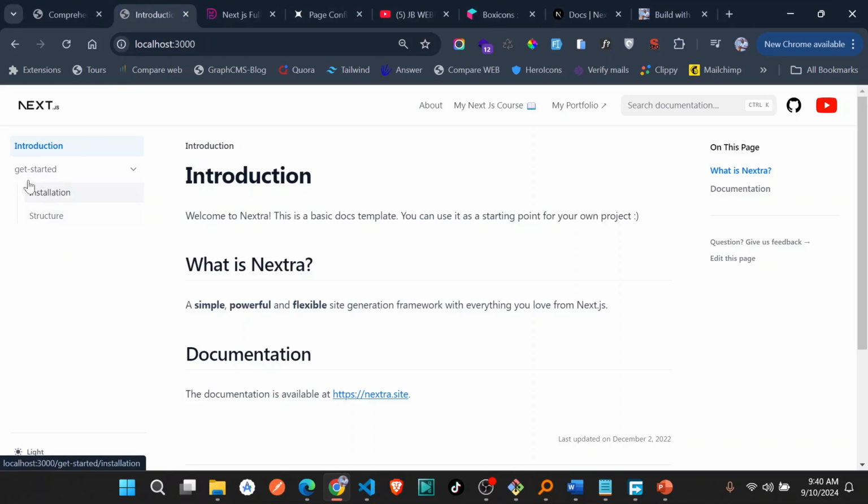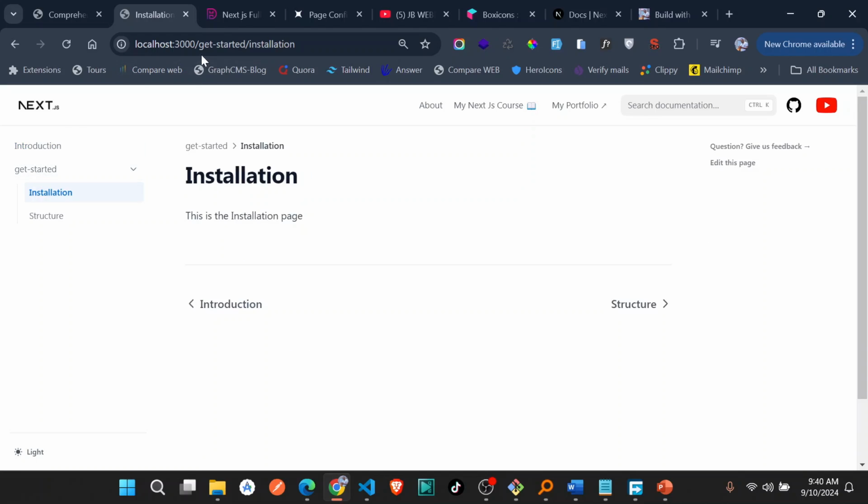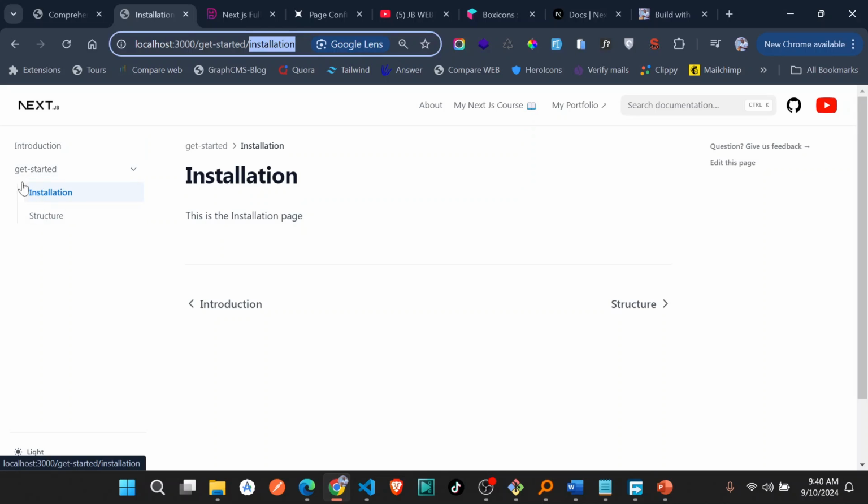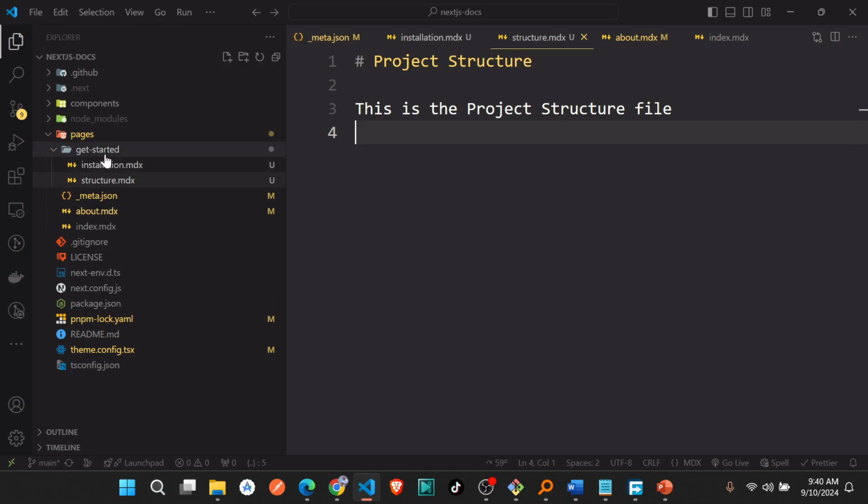Okay, now after writing it just like this, what happens if I go back to this? Here you can see it has created the get started folder with a drop down, and it shows that inside there are two things, installation and the structure. If I click on installation, it should take me to the page, and with the routing you can see get started, which is a folder, and installation, which is the file. So we can still customize everything, especially the names, how they should look, and all this. To customize them, you know what to do.